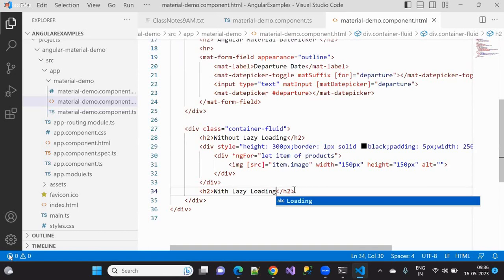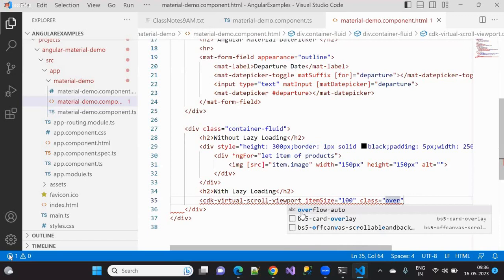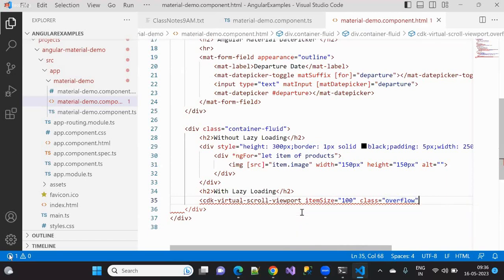You can see I can take a CDK, CDK hyphen virtual scroll viewport is available. Then I'm going to give the item size as around 200, or else 100 only. How many items do you want to have? At the same time, I'll give the class as overflow auto.